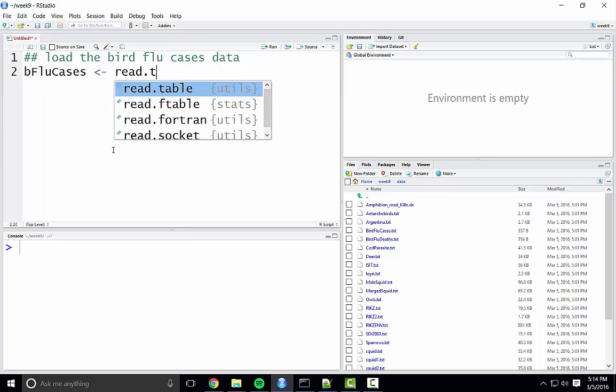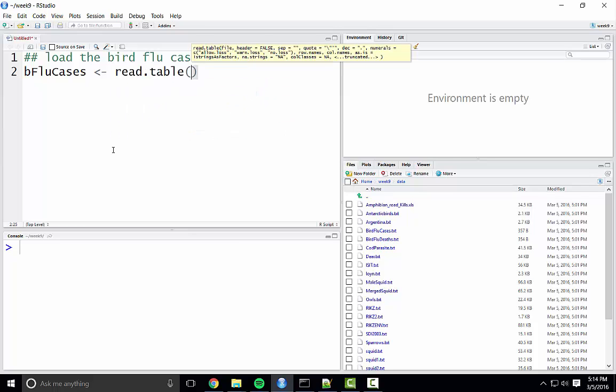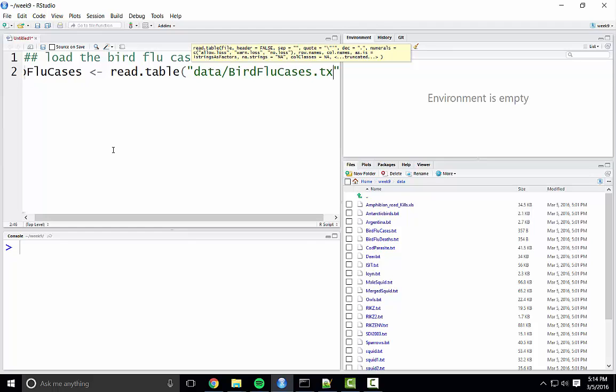And the function we want is called read.table. So you've seen this function before. It's the sort of general file reading function that R has for reading text data. And I want to call it bird flu cases.txt.